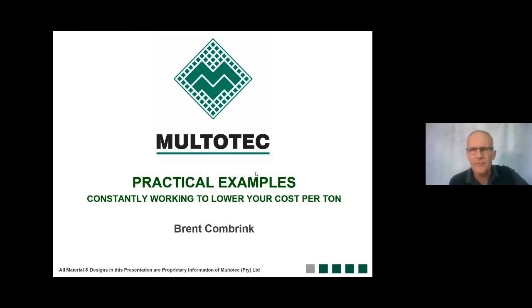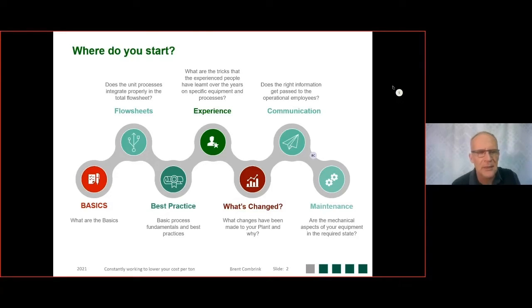Okay, so my presentation, I almost feel like I want to say, well, the first example is fairly stupid, but it's a very practical example. And I'll start with some case studies. This is what I consider as the basics.